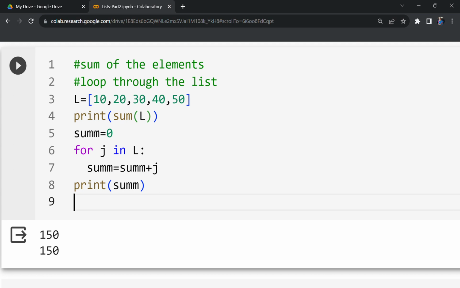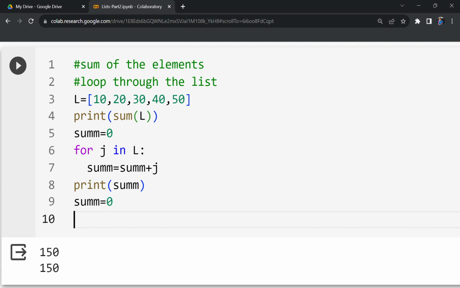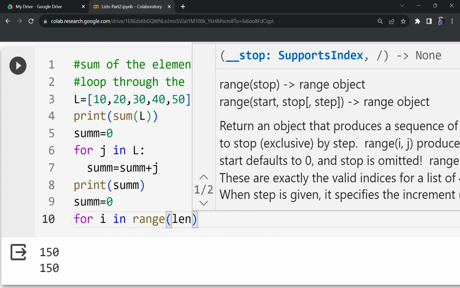Next I will be considering a for loop with the range function. For this also I will assume sum equal to 0, for i in range. What is this range? The range function will tell. It will consider some numbers in the given range. The starting default value will be 0.